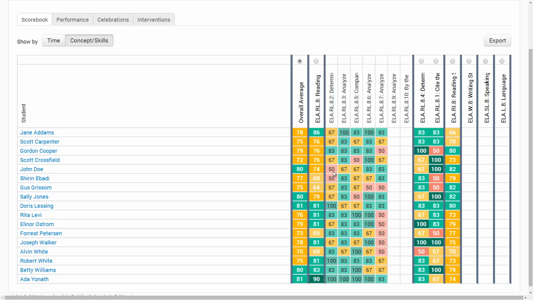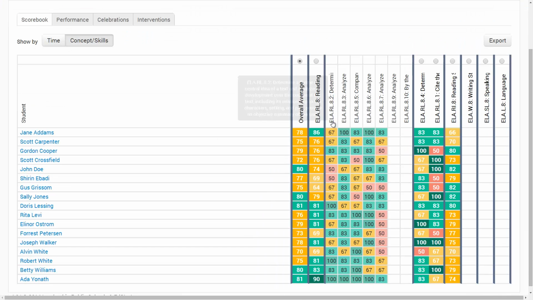As they answer a question that has been linked with this standard, their score will update in real time, and I'll be able to see which standards my students are grasping and which I need to review in my class again. You can also rearrange this list so it's in chronological order of your teaching style. You can even load the Common Core standards and rearrange them to how you'll teach. So I'm not ready to move on to this next learning target until I have green all up and down this list.